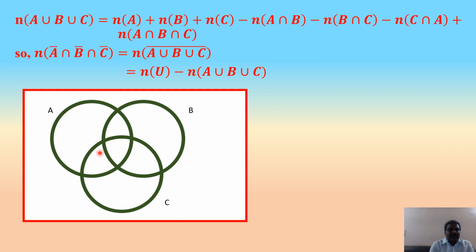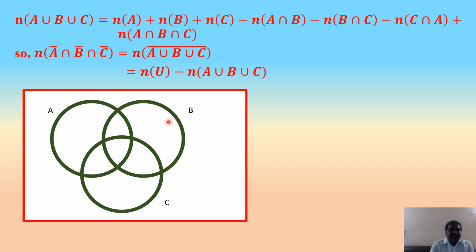I am taking this one also for C. For C, I am including C here. So A union B union C. When I am including C, what is written extra? The extra things are A intersection C and B intersection C. So we have to include C in this set. I am going to exclude these 2 things. When I am excluding those 2 things, that is A intersection C as well as B intersection C, I write here this is minus A intersection C, this is my B intersection C.